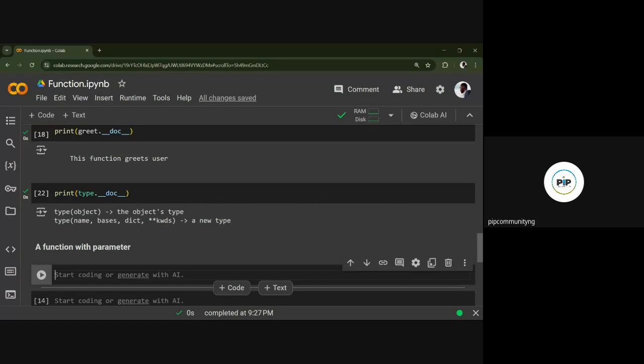What I'm saying is this: there's what we call parameter and argument. Now I was explaining what is a parameter. I said a parameter is something we define when you are building a function.